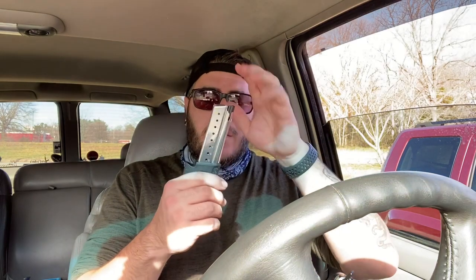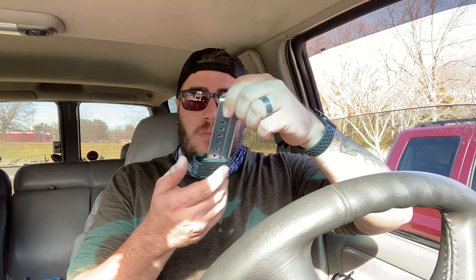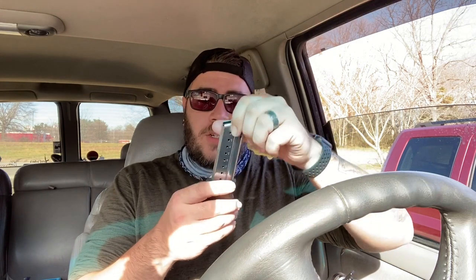It's solid. I do like, honestly, the 7-round magazine more than I do this 9-round. This would be a good backup magazine to have on you. But yeah, they haven't changed it a whole lot from the original XDS. The grip texture and stuff is a different style altogether.